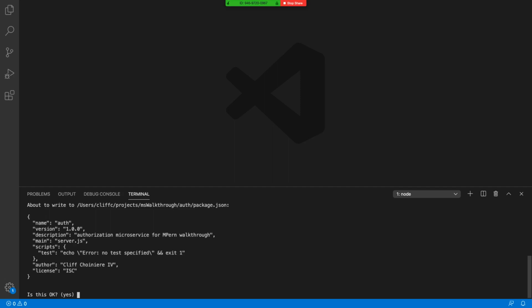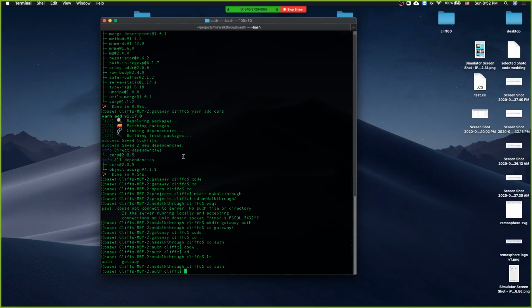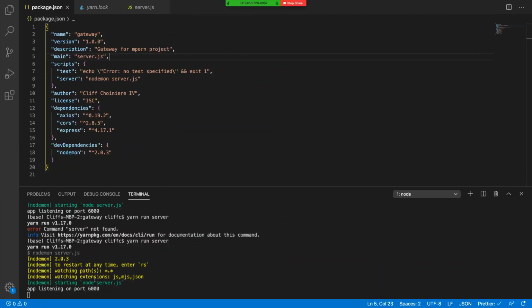I'm like behind. All right, I can slow down a little bit. When you switched over to the other terminal, I'm assuming that's stuff from... So yeah, kind of. All we did in here was, this is whatever terminal you use to create the folders, gateway and auth, I just went back to that, cd'd out of gateway, cd'd into auth, and then opened up my Visual Studio Code. So I just have two windows of Visual Studio Code, that's all.